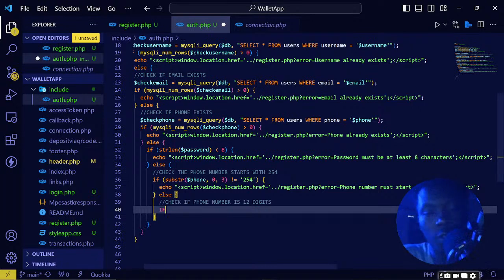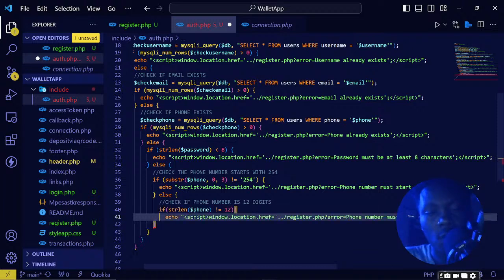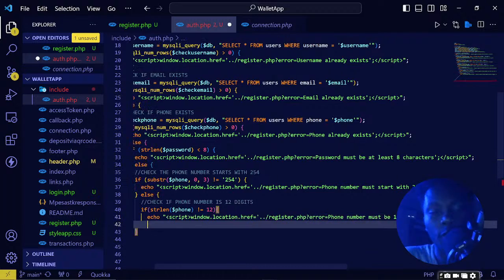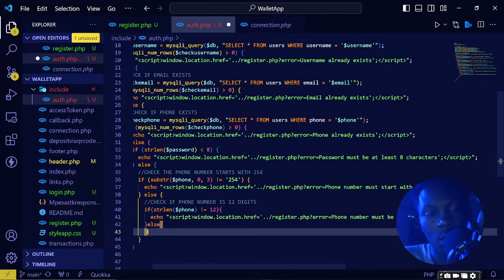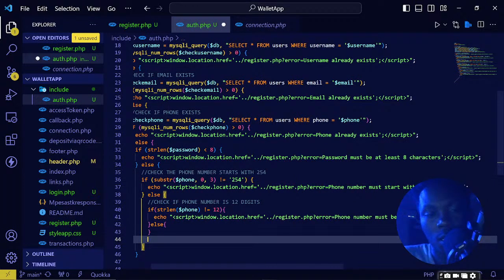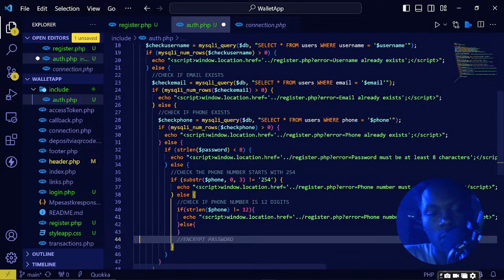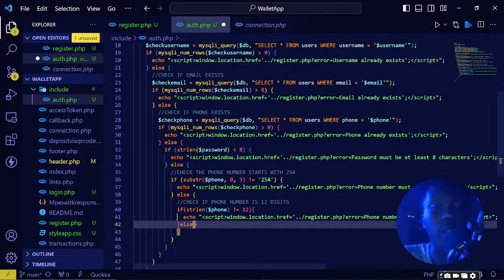If the length of the phone number is not equal to 12, it will return that and say the digits should be 12. Because when you start with 254, the Kenyan number will have 12 digits. So by that, we'll come here and do this. Here we have checked all the securities.